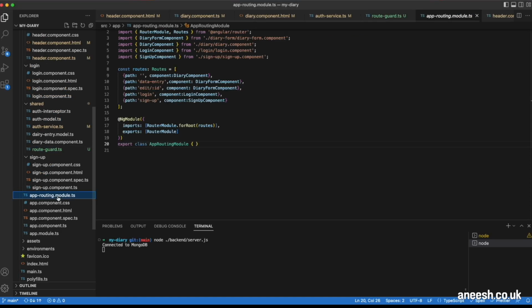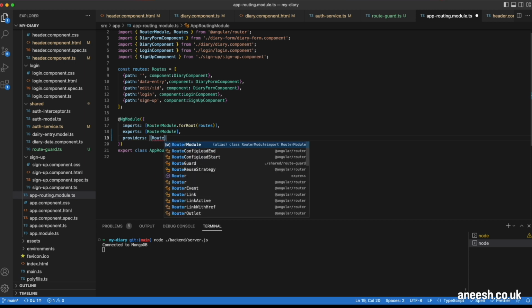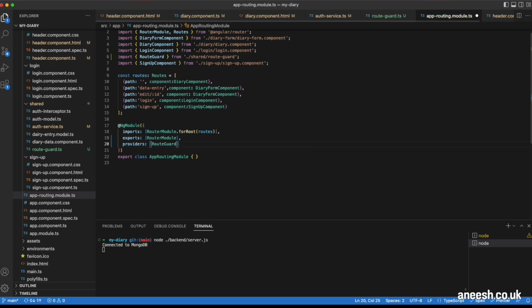The final step in applying the route guard is to specify which routes will use it. So if I head into the app routing module, I can inject the route guard within the decorator. So just under exports, I'll add a new key of providers, and then within squared brackets, I'll pass in the route guard. Each route that we specify within our routing module can accept an array of guards after the property of canActivate.